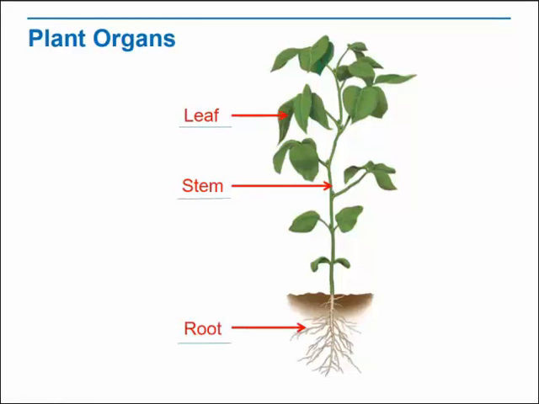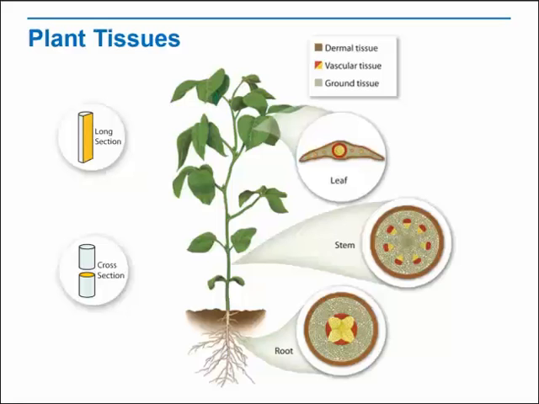Roots anchor plants in the ground, holding soil in place and preventing erosion. Root systems often work with soil bacteria and fungi in mutualistic relationships that help the roots absorb water and dissolved nutrients. Roots transport these materials to the rest of the plant, store food, and hold plants upright against forces such as wind and rain. Each inset shown here is a section of the organ.